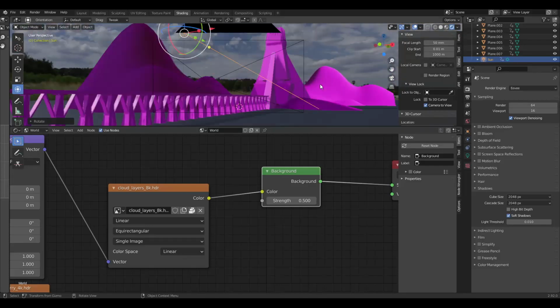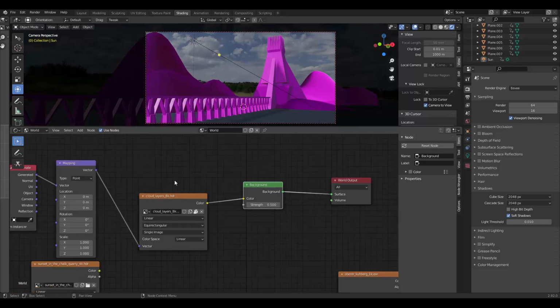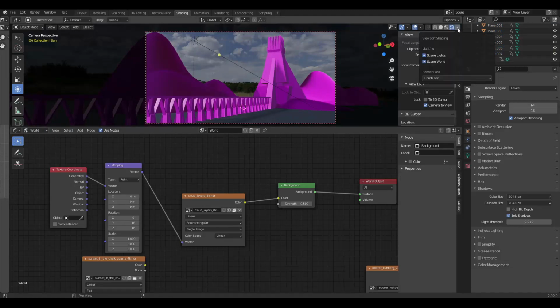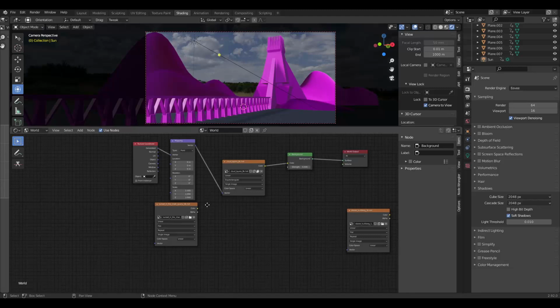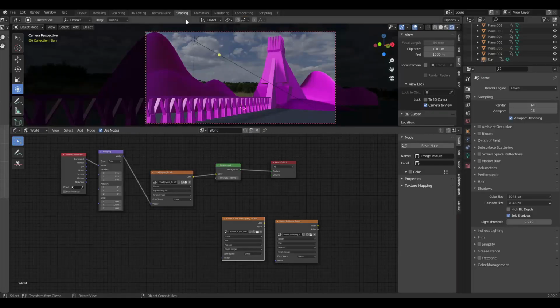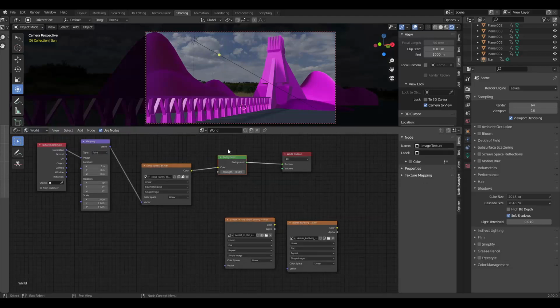I just need to find the HDR. Mm-hmm. Yeah, you don't have the viewport shading thing. That's weird. So just if you go to the shading tab and then world, then you have that green node background.